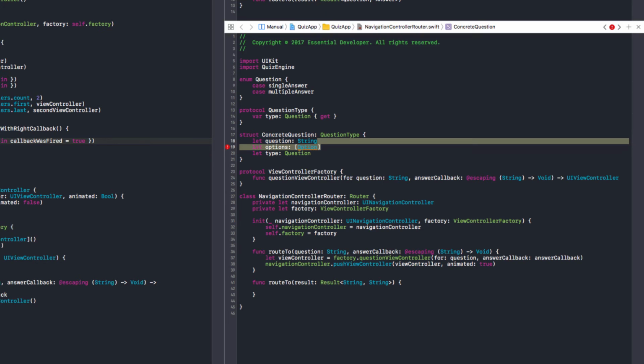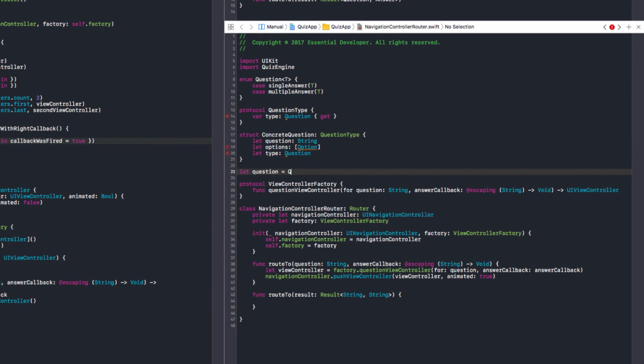Exactly. So what I like to do is to have a question enum that defines the types that can be, and they hold a type. And in here I can have type and my type here. So I can investigate if it's a single answer or multiple answer, but it lives outside of the model. And then I can have a concrete question that is just a string again. And I can create my question dot single answer, a question, like that. So we still leave it open for our models to change, since they are generic, and adding more stuff in here without breaking our models. Yep. Let's see how far we can go with this.